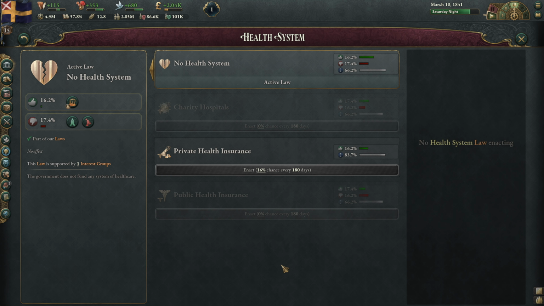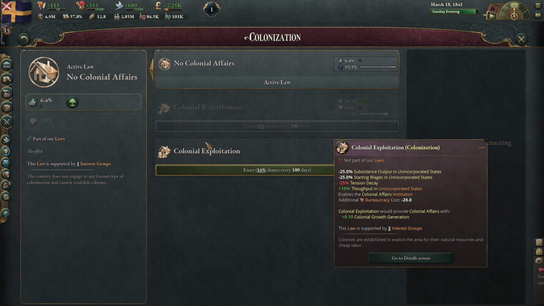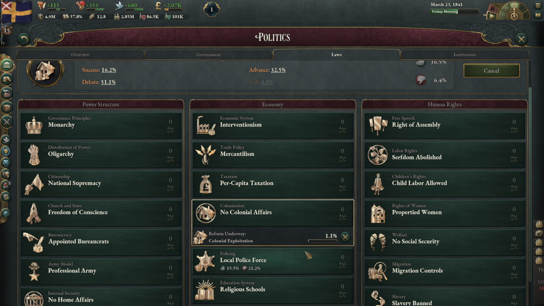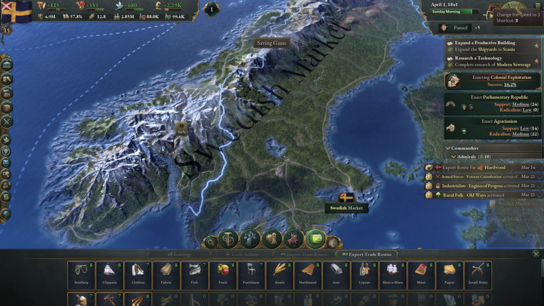Right. There is one here, but it won't let us enact it because we need to invent pharmaceuticals. Okay. And then schools. Where is schools? Yeah, we can actually do this. This will allow us to colonize other regions, which is what we want as well. So let's leave it at that. We can only implement one law at a time, as one would expect.